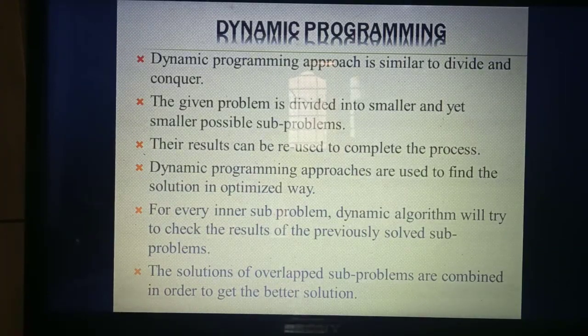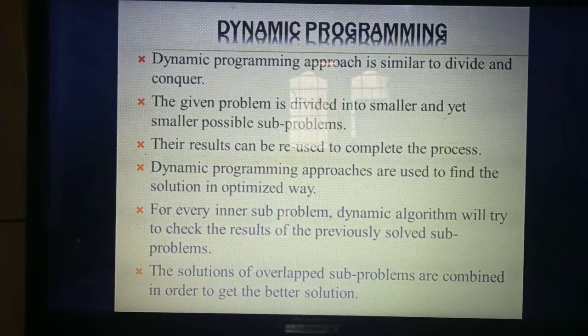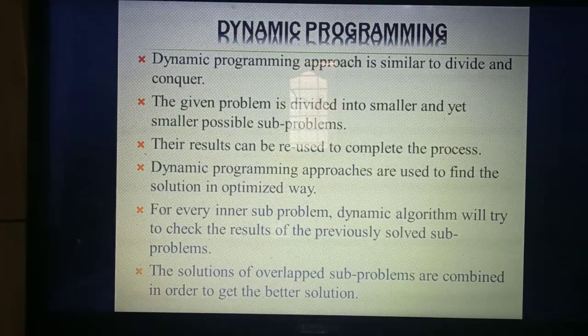Yes. So what's the meaning of this? Divide and conquer means, for example, they have given one problem or one project or anything. So you are going to split or divide that particular problem into small sub-problems. The same example I gave for your modules also. For example, they have given 200 lines of code to you. So you are going to split that 200 lines of code into 10 lines each.